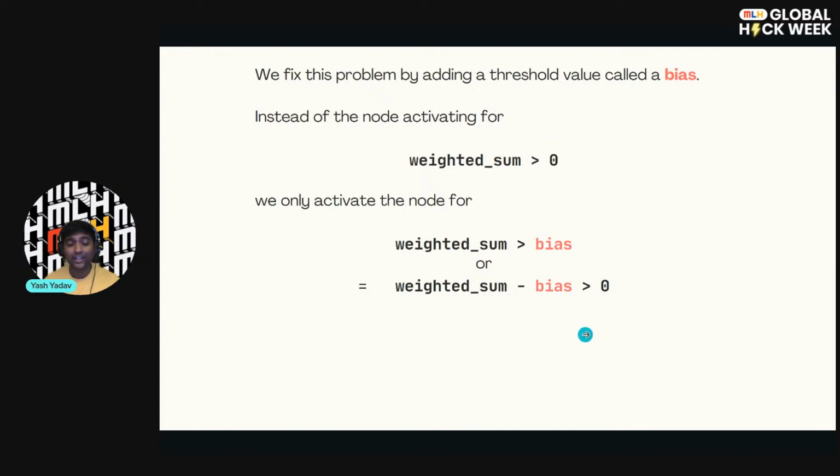And what we did here was we added this bias so that in case there are only positive weights, or if values are really small, or there are only negative weights, so something goes wrong like that, we have that bias to be able to sort of course correct our model. It's sort of a threshold value about which we say, oh, yes, it's going to be a yes, or it's going to be a no.